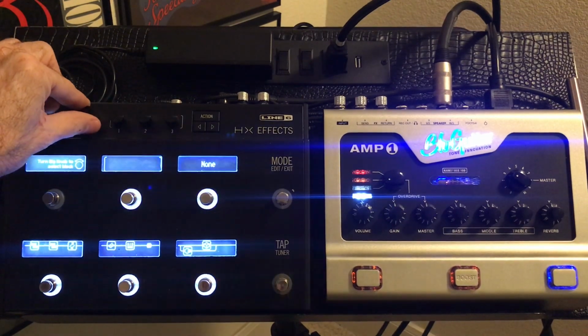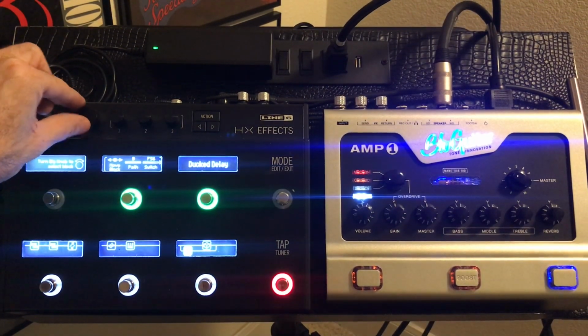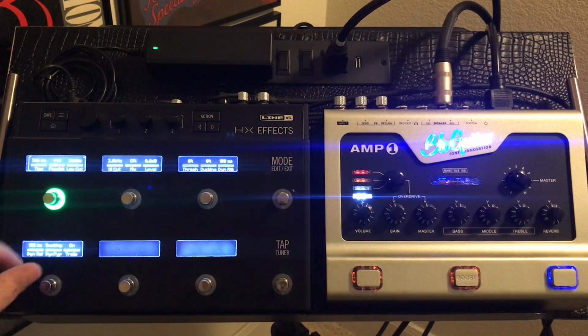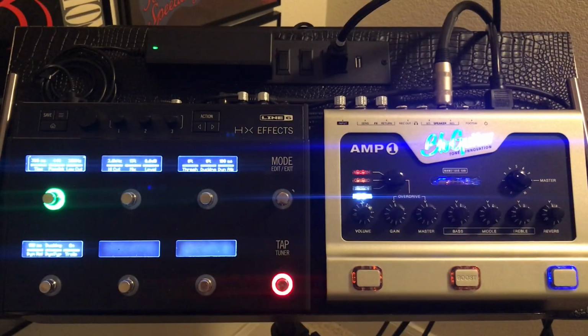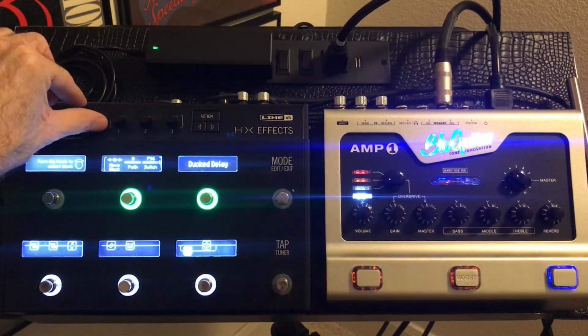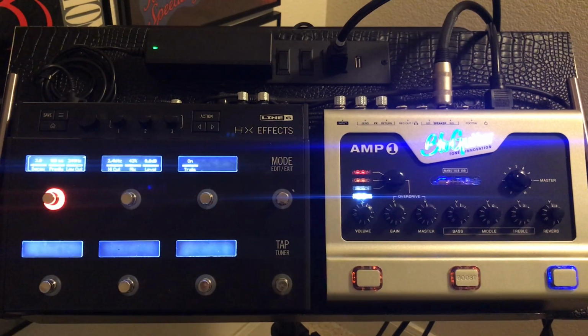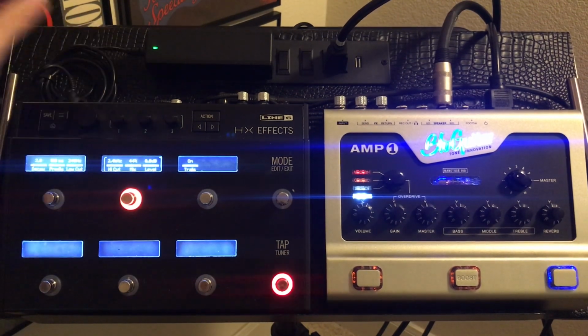And then the final bits. I've still got room for two more blocks if I want them. I don't think I need them, but you'll see. The duck delay, which is set to my favorite, 386 milliseconds, 44% feedback, 13% mix, just straight out of the box, so it's there, but it's not obtrusive. And then the reverb, the spring on this one. I know it's a little surprising, but I like it, and I might even want a little more mix on that one. So let's save that.